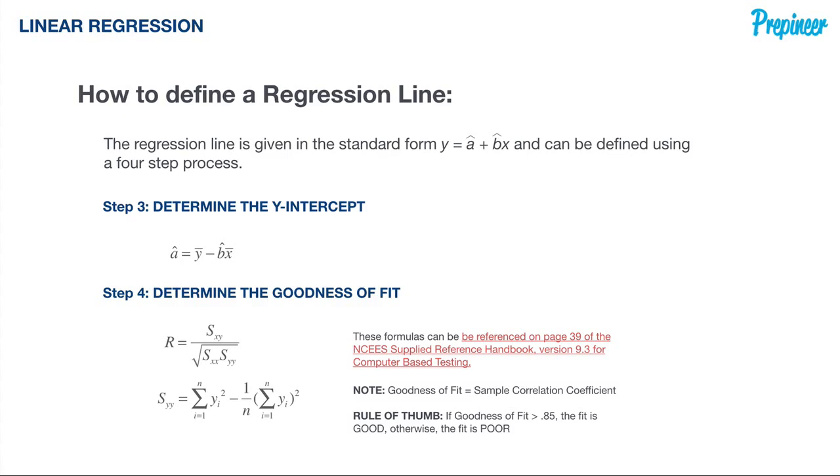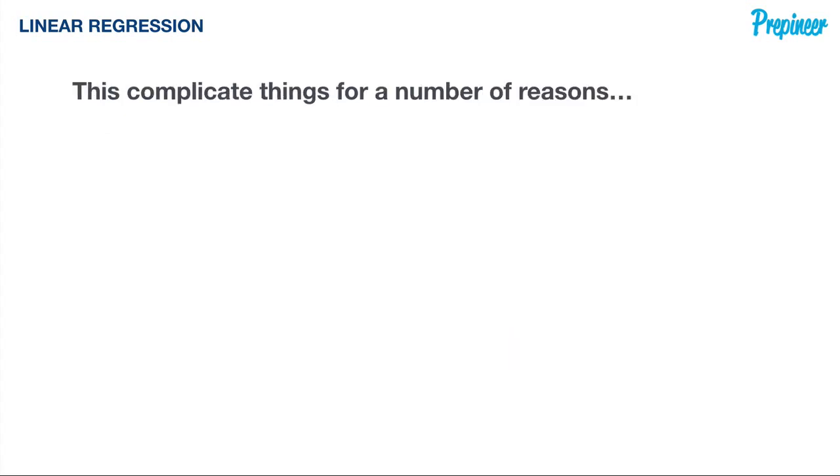As we can see from these steps, it takes a number of different calculations, meshing and matching various metrics to get to a final solution that we are working for. And let's cross our fingers that we don't make any errors during the process. And this complicates things for a number of reasons. First, our time per problem is limited come exam day. We know this. It's a fact.